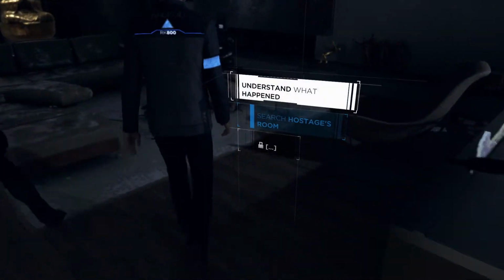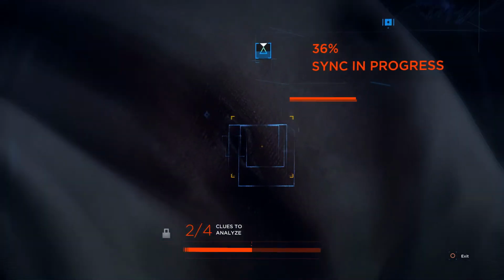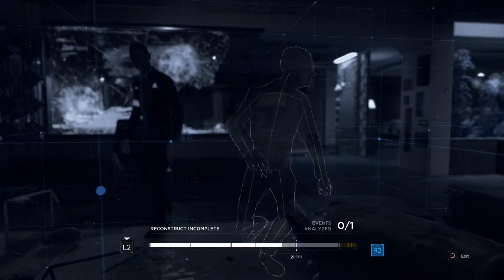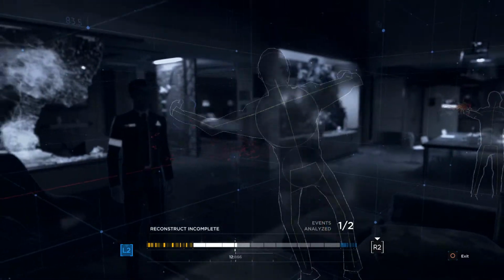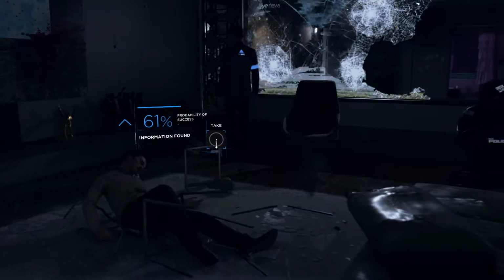Let's analyze the father here. Since we now know where the clues are, we can get them fast, to reconstruct everything faster and to find more clues and maybe more information. Here he had the tablet, and then in the other scene when we scroll backwards we can see where the tablet was landing. Ta-da! So we got it now. Take the tablet.